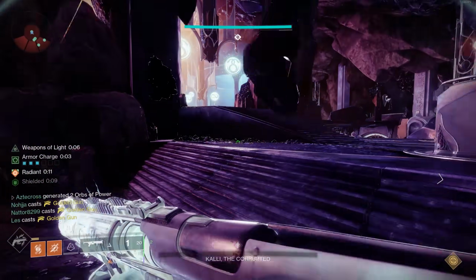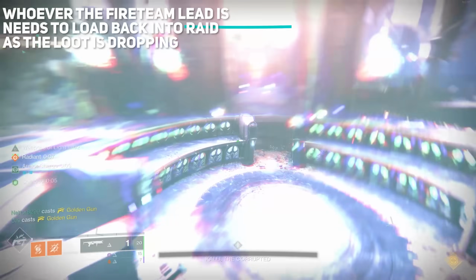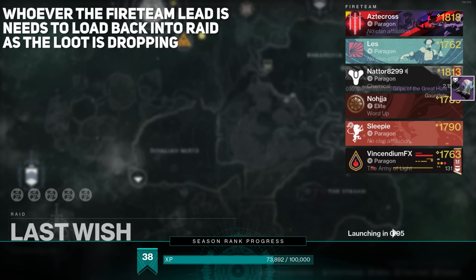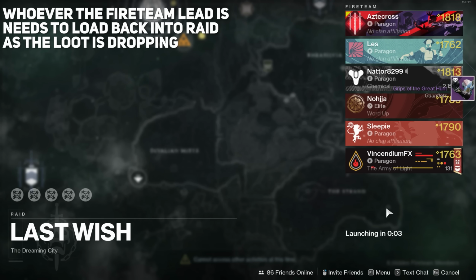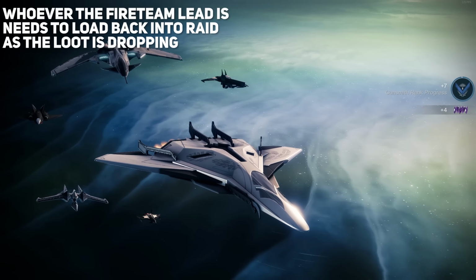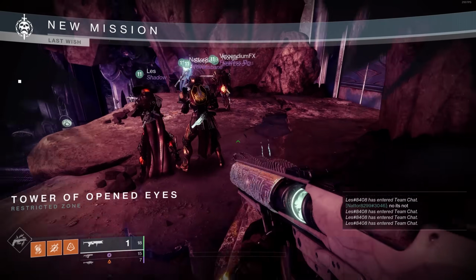Now with both of these strategies, what makes them so good is that whoever the team lead is, they need to load back into the encounter as the loot is dropping. What this actually does is places you right back in the same spot as if you never even completed the encounter, saving you a tremendous amount of time and keeping you from having to restart the raid or even jumping checkpoints. Guys, you literally can just load right back in.